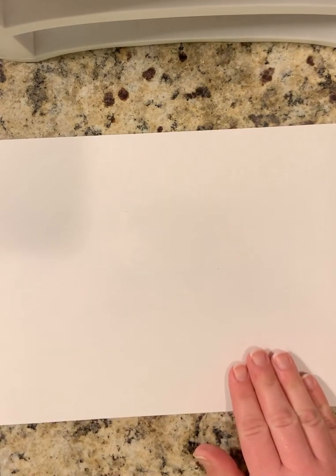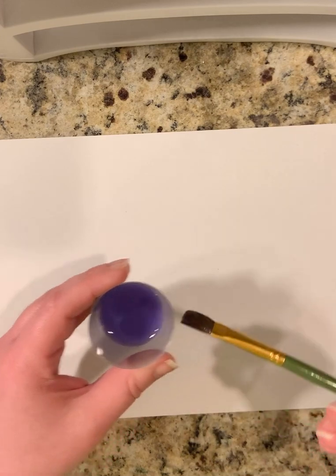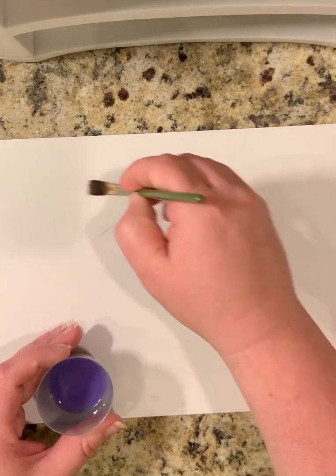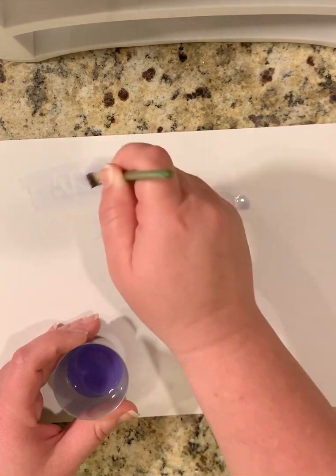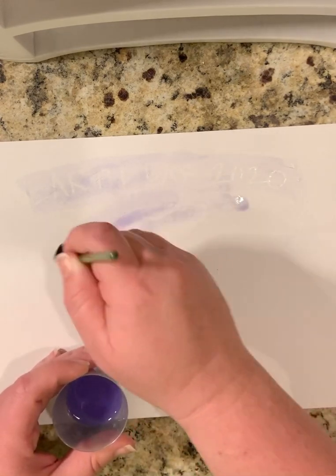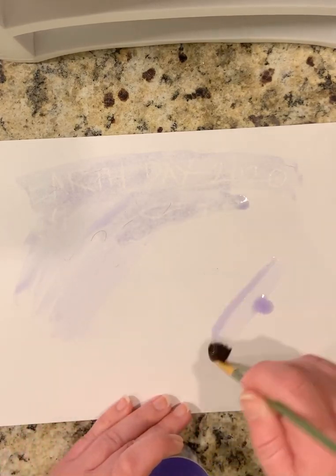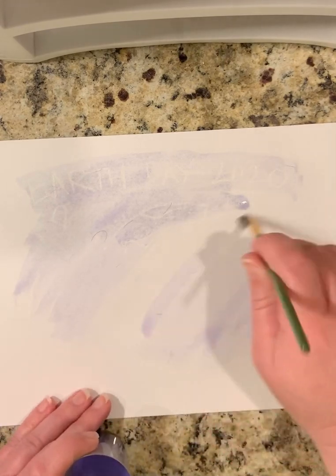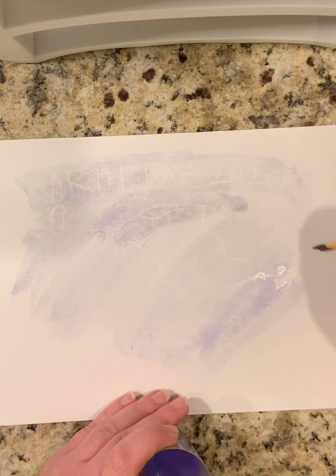When I draw my picture with a white crayon, and then I use a little bit of watercolor paint, guess what happens when I paint over the words and the pictures that I wrote on my paper? Can you see what's happening? On my paper, I wrote Earth Day 2020, since that's the year. And I didn't have watercolors today, so I just took a little bit of paint in my cup and I added some water to it. You could do that at your house too.